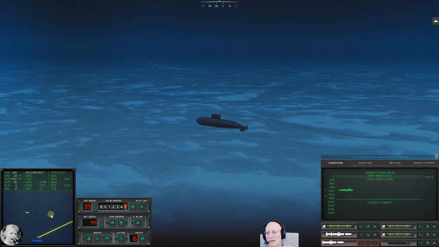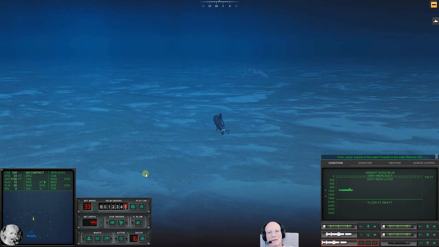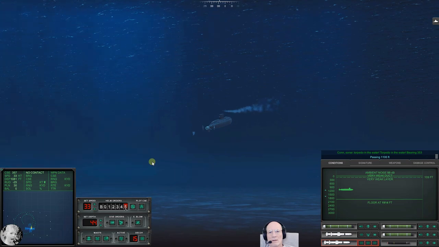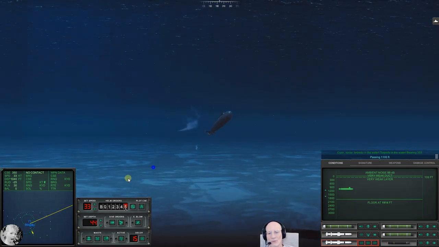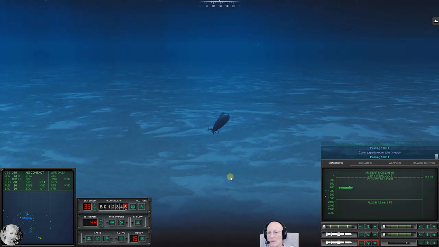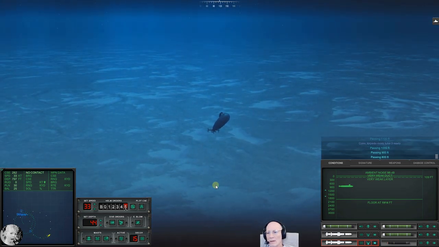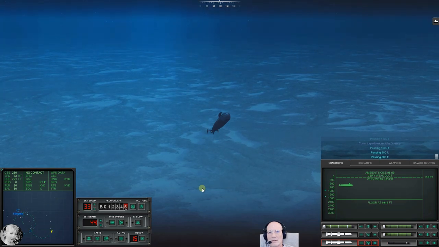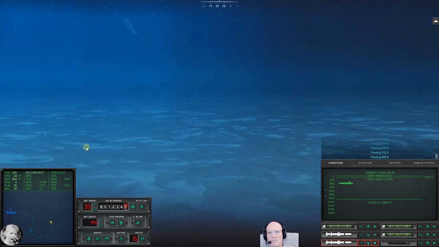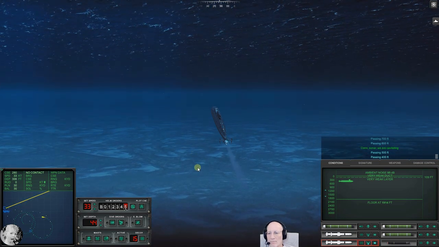Torpedo in the water, bearing 3-5-3. Passing 1,100 feet. That probably wasn't the smartest thing I've ever done. 1,000 feet. Passing 900, 800, 700, 600 feet. We are cavitating. Passing 400 feet.